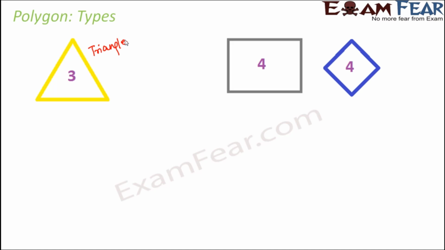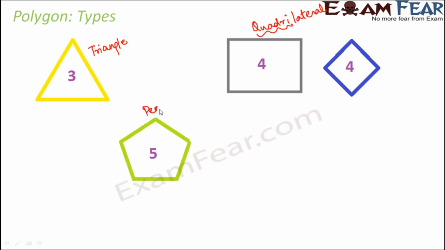Now let us look at the types of polygon depending on the number of sides present in them. So a polygon with 3 sides, that means a polygon made up of 3 line segments, is called a triangle. Tri means 3. So 3 angles, that is triangle. A polygon with 4 sides, that is called a quadrilateral. The word quadri, this means 4. So that is quadrilateral. Now there can be many different types of quadrilateral again. A polygon with 5 sides. 5 is penta. So this is pentagon.